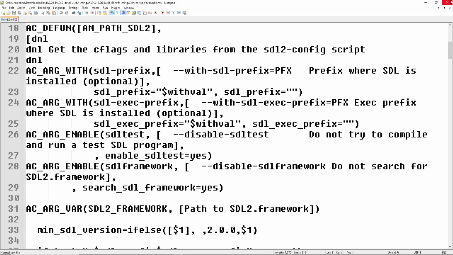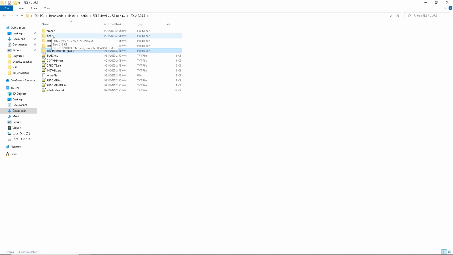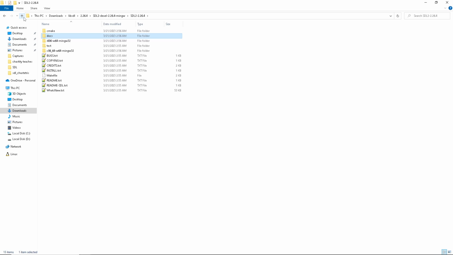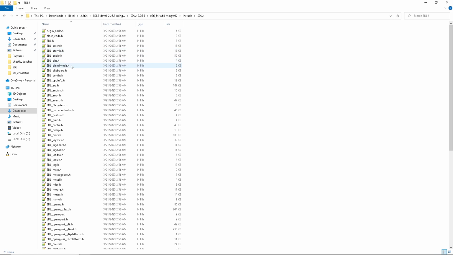I don't even know if that file is relevant, but what we're going to do here, we have all of these things. Oh, and there's docs. That's for installing on various platforms. But I'm going to do what seems to me the most obvious choice. We're going to copy everything. Well, let me first take a look. We have that file. We have that SDL config. That's fine. That's absolutely fine. And we have the include. All right.